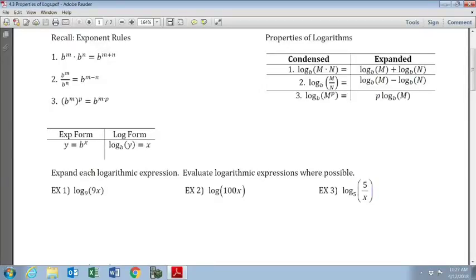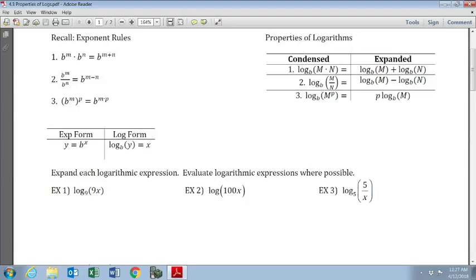Alright, in this video I'm going to teach you how to use the properties of logarithms. First of all, if you look on the left here, it says Exponent Rules. If you look at the proofs of these properties of logarithms, these rules of exponents are what justify those proofs, or they're a main part of the proofs. The other thing you'll see in the proofs is that at some point you go from exponential form to logarithmic form and then usually go back.